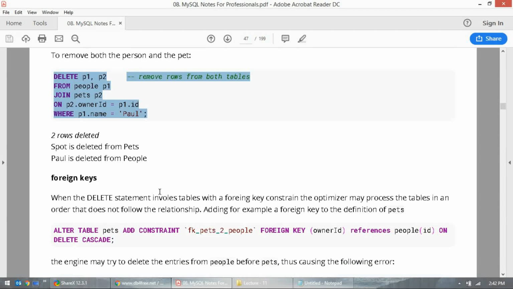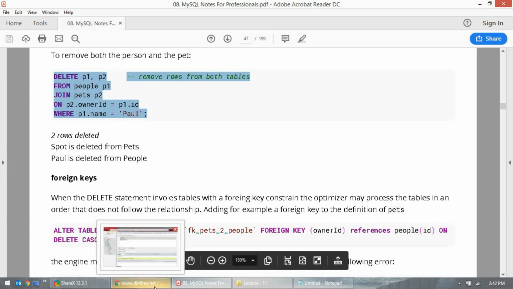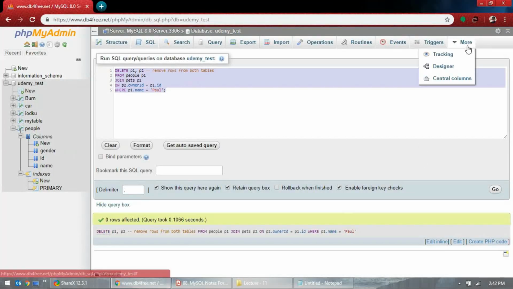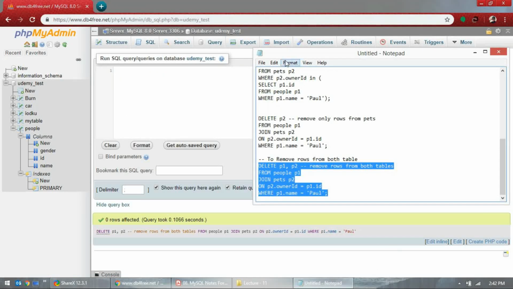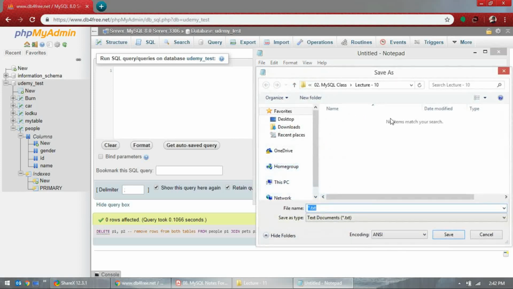Okay, so here let's deal with foreign keys. So foreign keys, remember, if you see here, we'll go to designer pretty quick. We'll save all this. It's helpful for you.